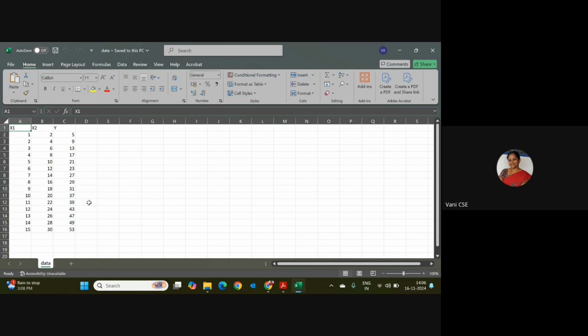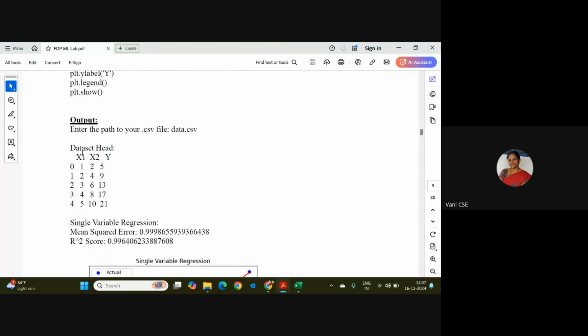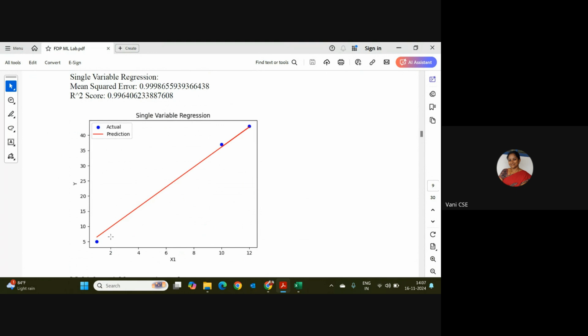Please be clear how many X variables and Y variables are required for every algorithm. Some algorithms require a single independent variable and one dependent variable. Some require two independent variables and one dependent variable. For performing single linear regression, as discussed in the previous case, one variable and one target variable is enough. Based on that, we have just seen how it is predicted and what the actual value is.